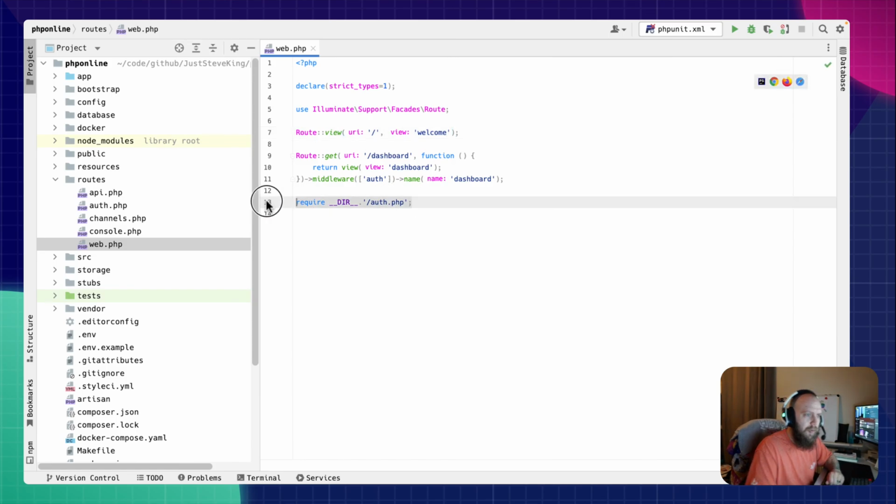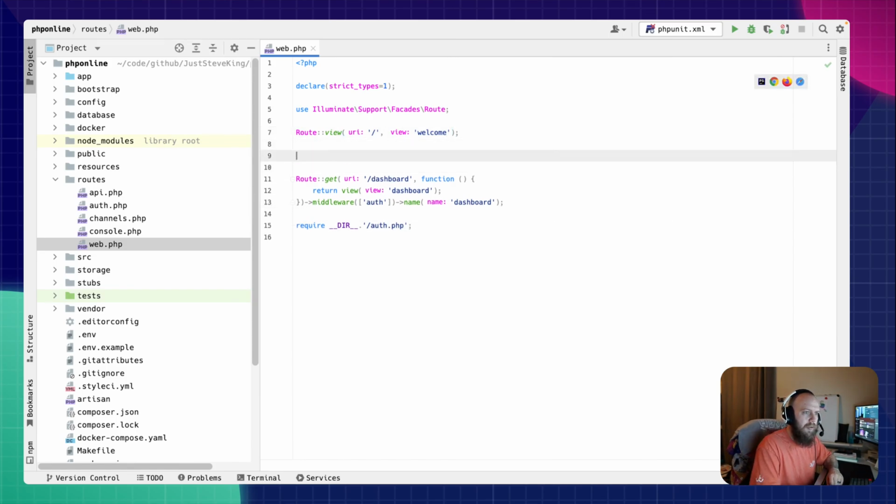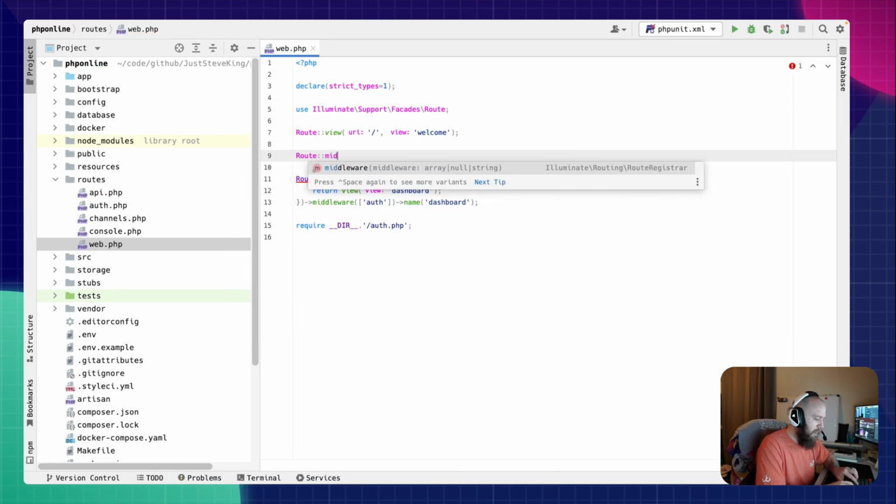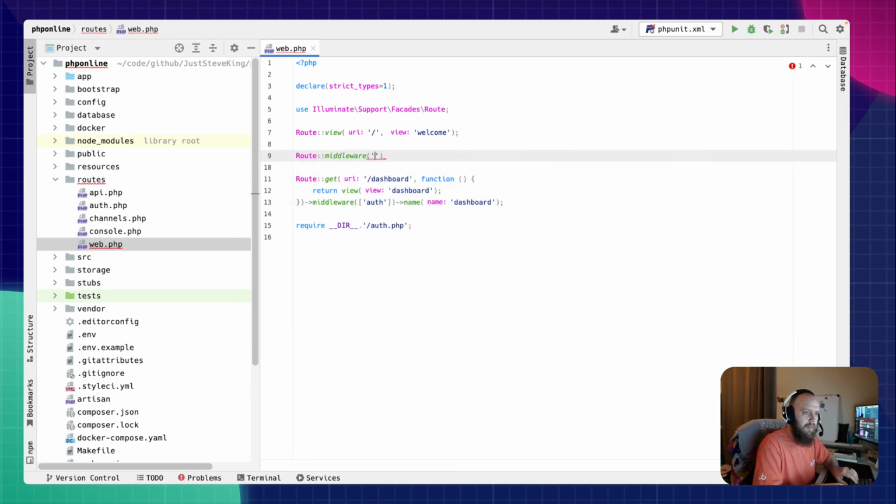There's dashboard auth, there's some require auth. So what we want to do is have our login routes. We're going to have some middleware of auth, and that's it for now. We'll just group all of those.